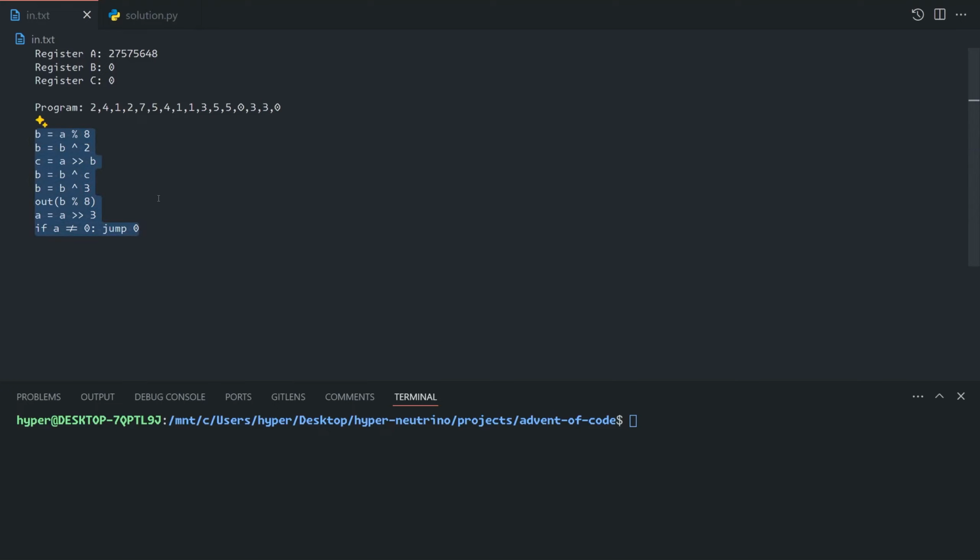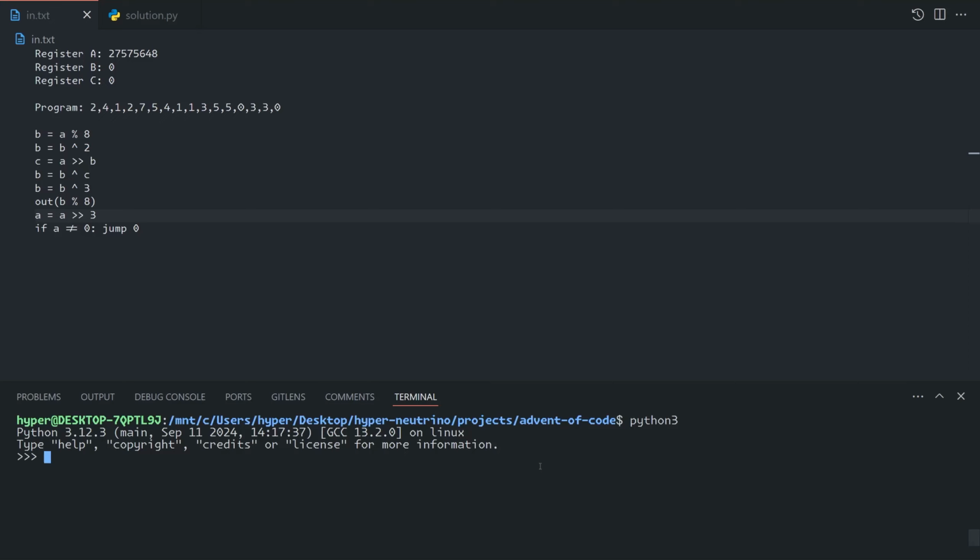Proceeding next, what this is basically telling us is that when we get to the next loop, A must be equal to 1, which tells us that when we right shift A by 3, we need to get 1. So we can reverse this step by left shifting 1 by 3, which is the same thing as multiplying by a power of 2. So that means that we need A to be larger than 8 and smaller than 16 at this point. Because if we do something larger than 8, the remaining bits less than 8 are still going to be truncated.